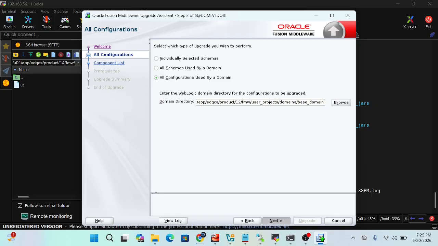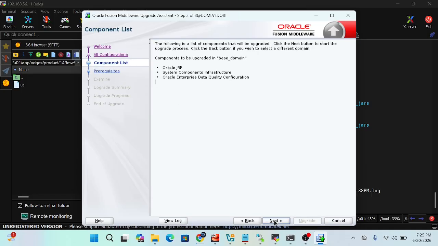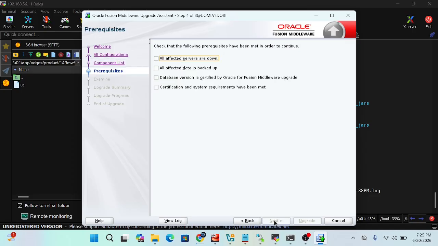Now what it will do is check all the configuration, everything that is being used by this domain.